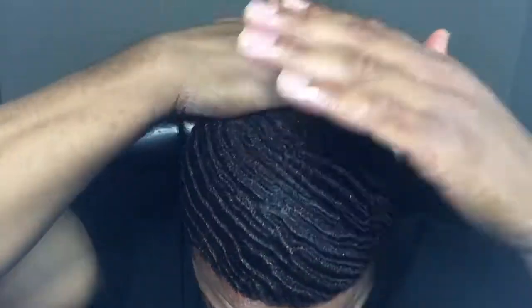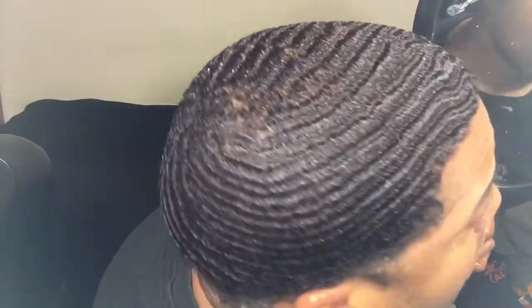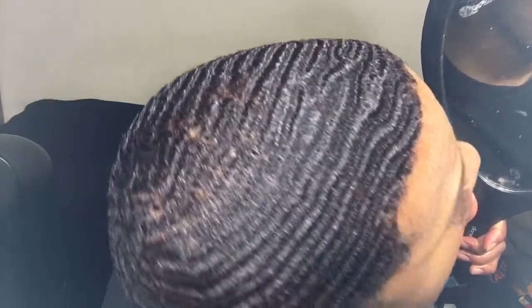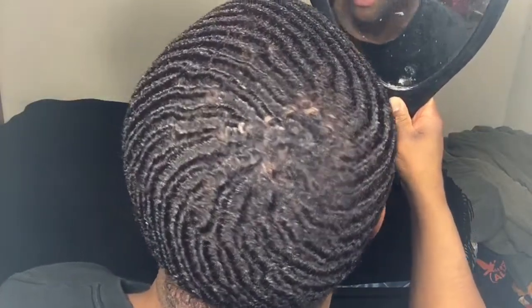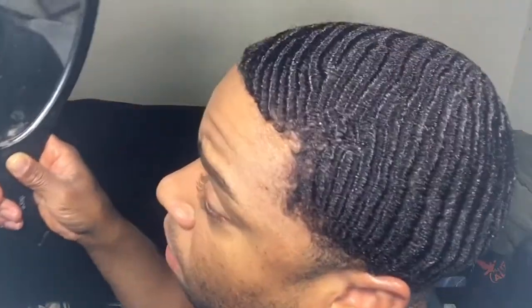But even though, as you can see, I haven't even ragged up, this is just me applying it on, and you can see what kind of shine this brings to my hair. Now just imagine me putting this in and then ragging up. Excuse the forks. I'm gonna show you how we're gonna break these in some future videos. I will show you how to break forks, how I break my forks. And when I do break them, you'll see how I do them. And you can just see the shine that this puts on my hair.